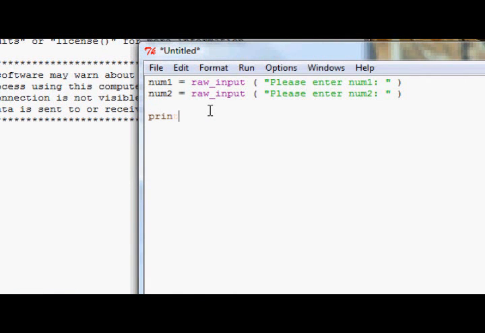And then we can just print out, or we'll make a variable for the answer. We can say answer equals num1 plus num2. Okay? And then we'll print the answer. But before that, we'll say "the answer is..." And in this case, we can't use pluses because the answer is going to be a number. Remember?